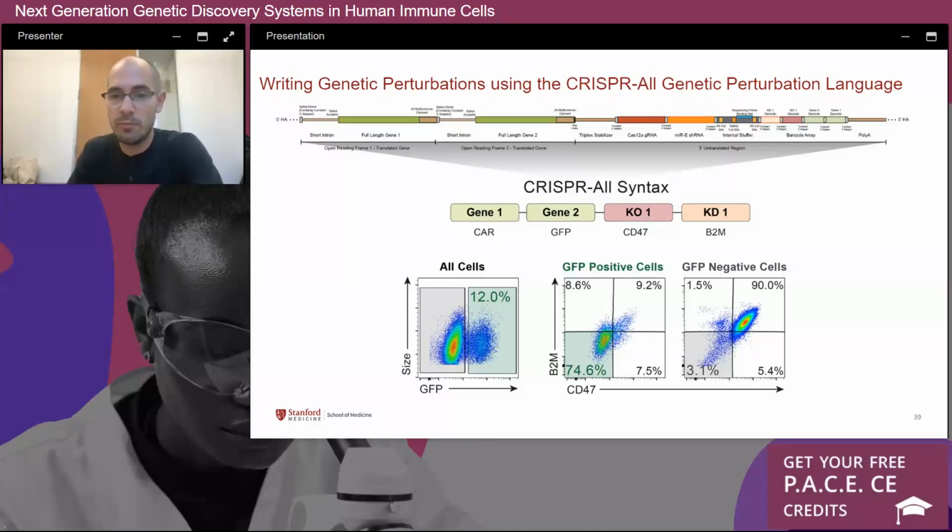And what we can see is that of the edited cells here, the vast majority of them have acquired both the encoded gene knockout and the gene knockdown. And all of this is encoded in a single DNA sequence that has a unique barcode that tells you exactly what perturbations were made.